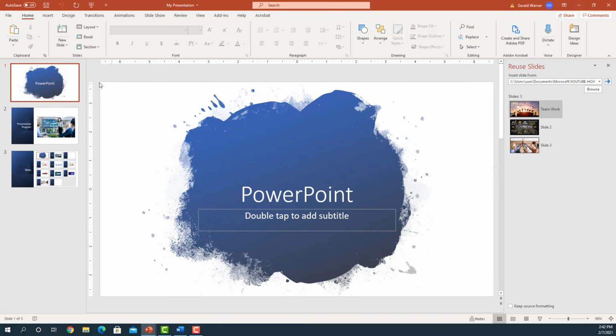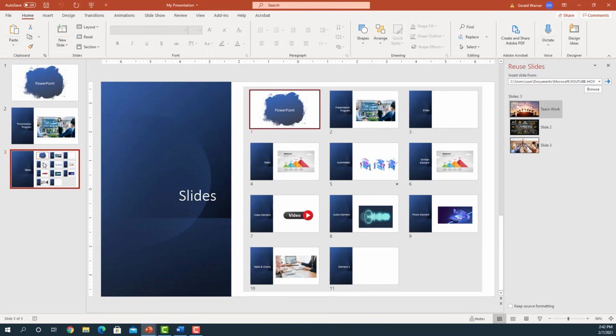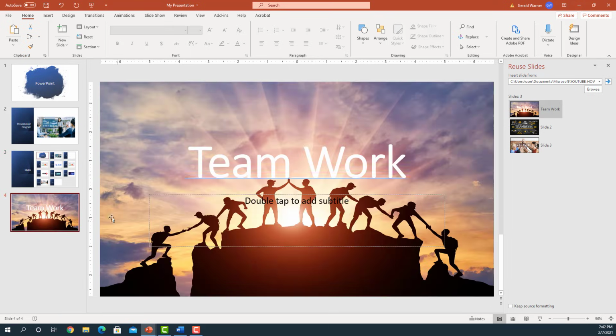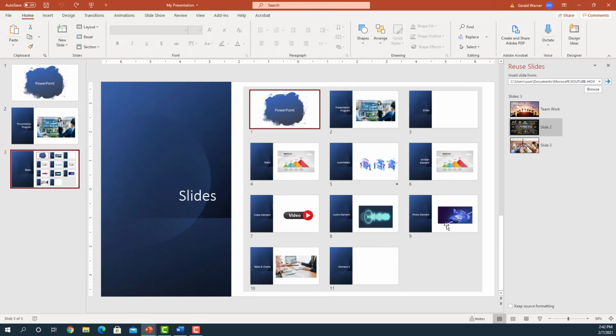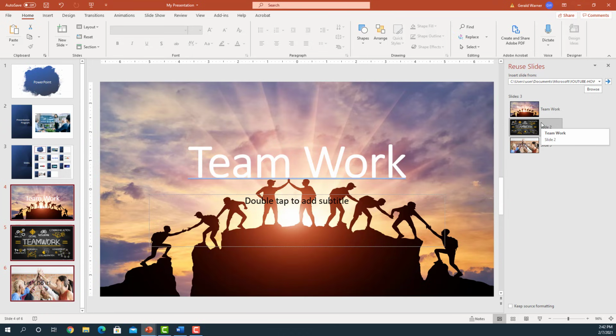Now, what we want to do first is go over on the left and select the slide that we want this presentation to follow, because it'll follow the selected slide. So now if we click one, you'll see it came over after the first presentation. And we can click on each one of these and put them in, or we can select all of them and bring them in. So we select all of them. We can go up and right-click, insert all slides, and all three slides will come in.